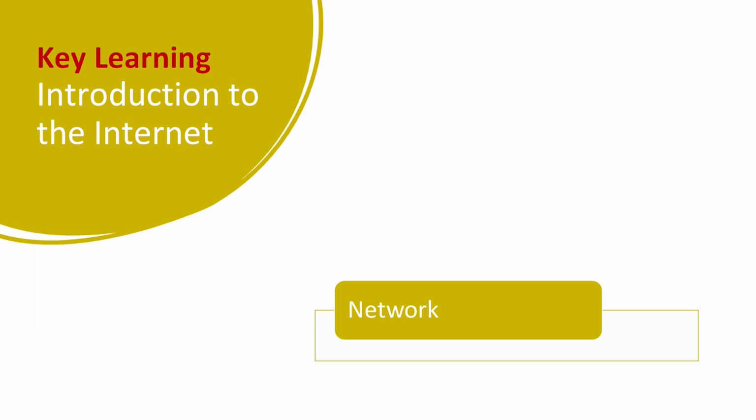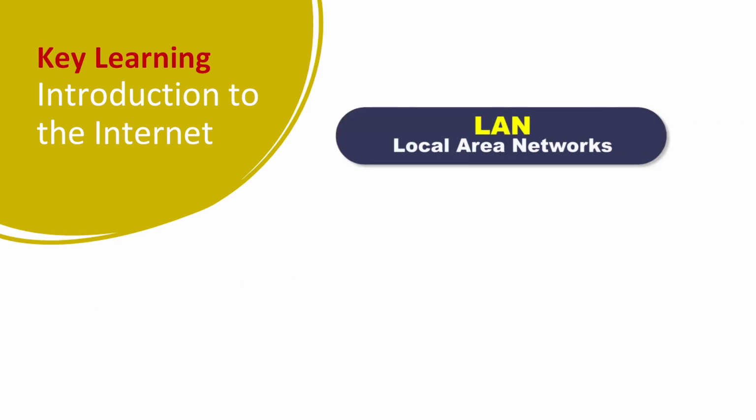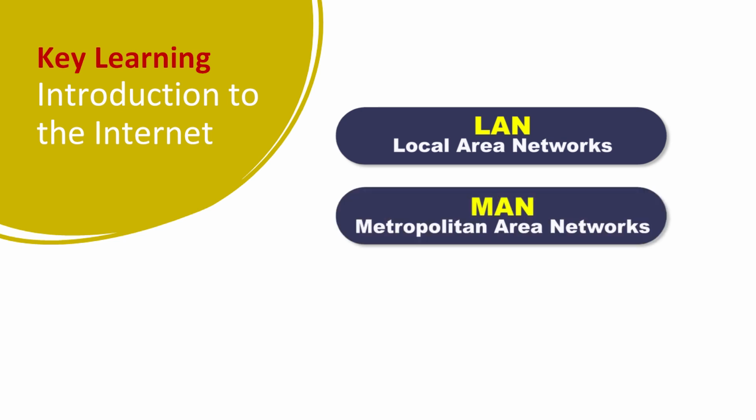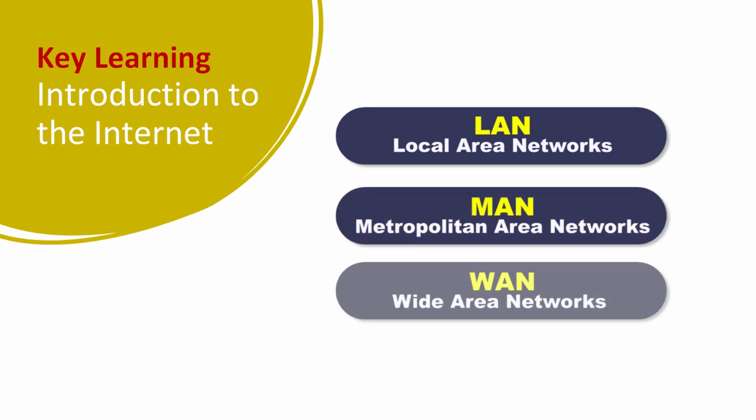But there are also inexpensive technologies that satisfy the requirement, so that you are able to also use a low speed network to connect your machines. So basically there are three types of networks. You may have heard of local area network, LAN, metropolitan area network, MAN, and wide area network, WAN, which largely operates across cities and across geographies.